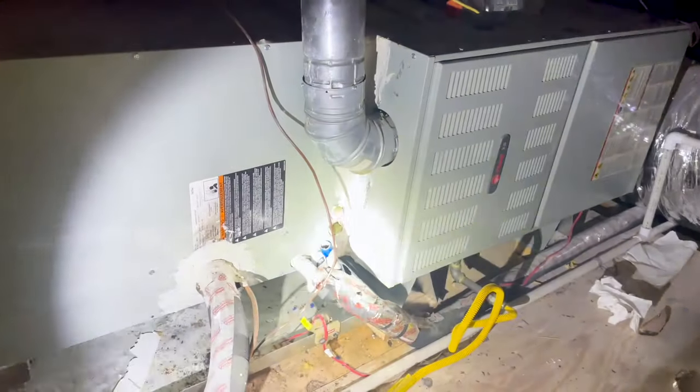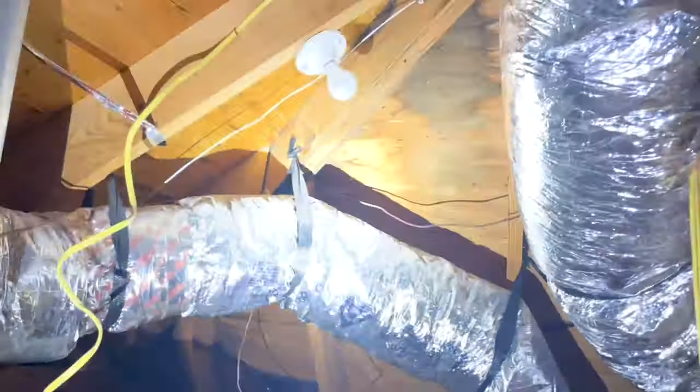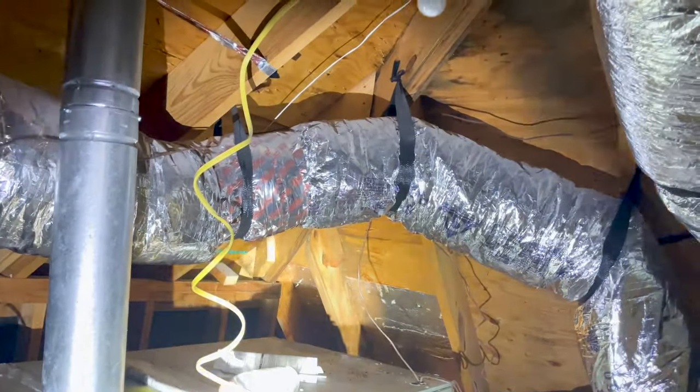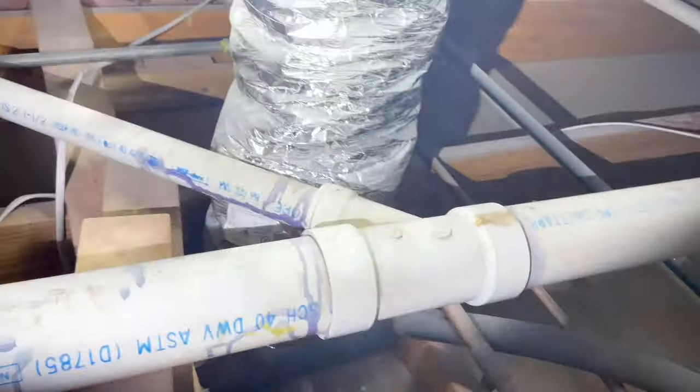We live in Houston so they'll probably run into something with the HVAC eventually, but that's the least of their worries. Also looking up, we see some older water stains in the attic space — we'll test them to see if they're active, but they probably came from the previous roof. We still have to document them and then go outside and look at the roof in those locations for any holes in the shingles. Always double-check when you see a stain. There's also some missing insulation, which is a common write-up. Be careful walking in the attic — step on the rafters, not between them, or you'll go through the ceiling.